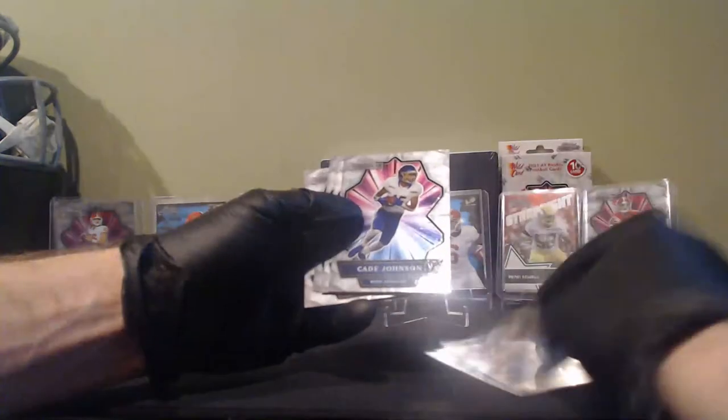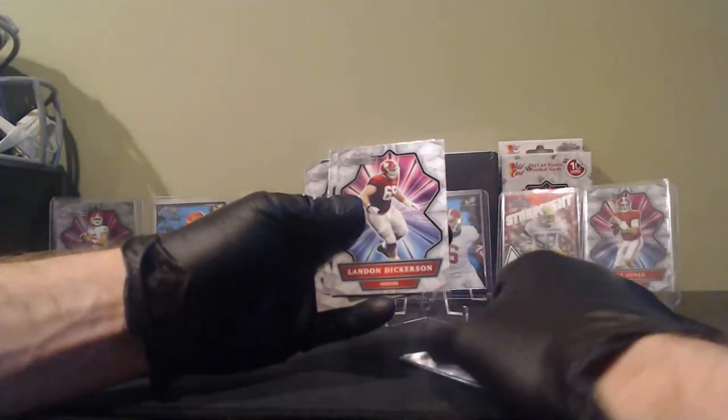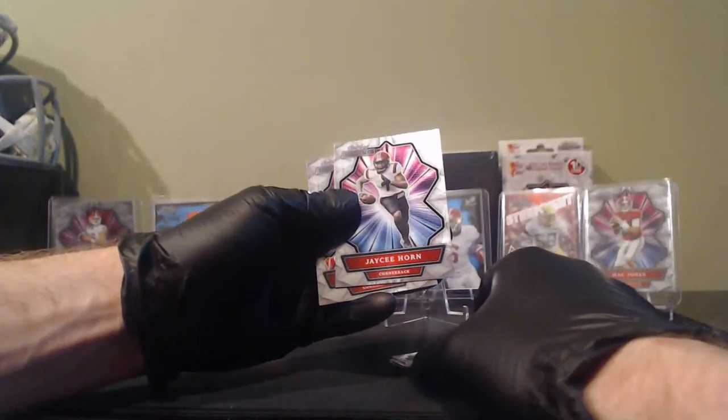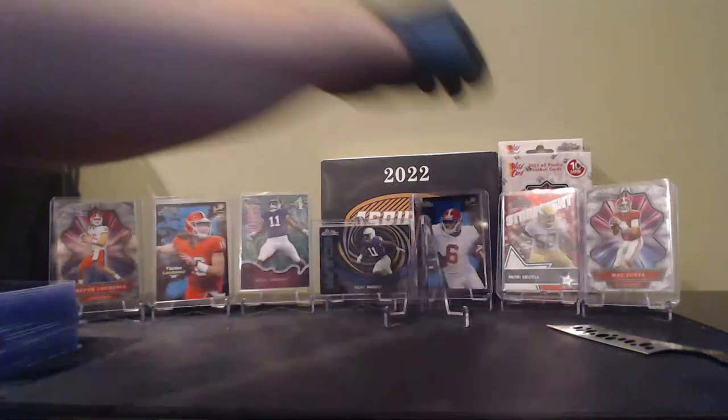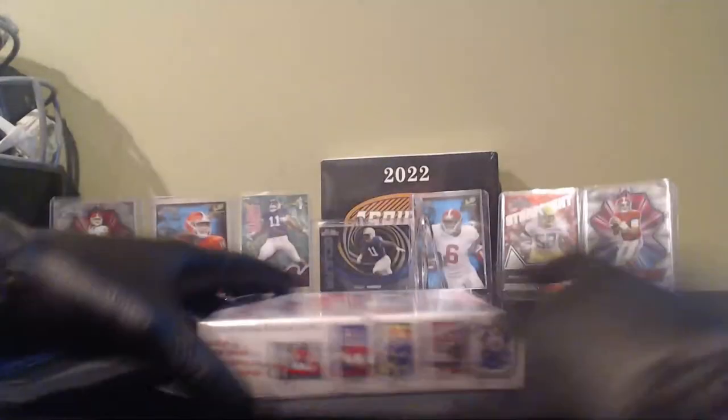Then we have another Pat Freiermuth rookie, Aaron Robinson. Dyami Brown for the Commanders, rookie. Cade Johnson. Landon Dickerson. J.C. Horn for the Panthers. And Shaun Wade. All right, last little wild card hanger.